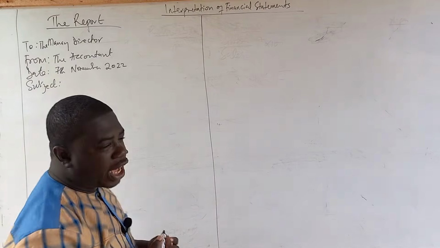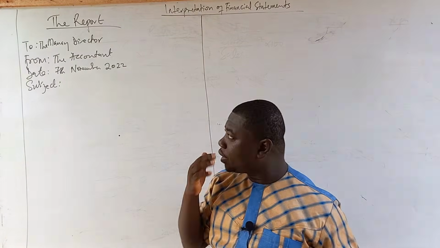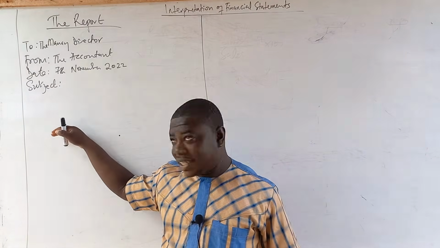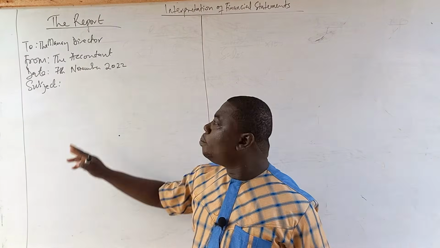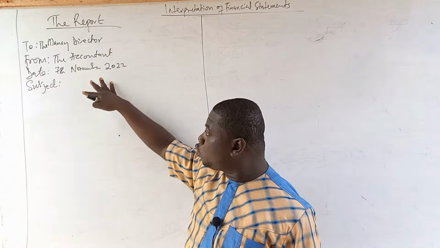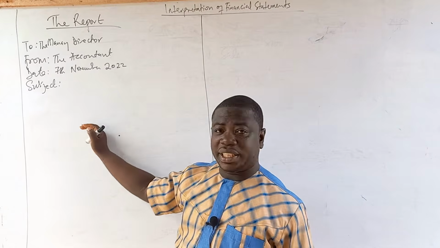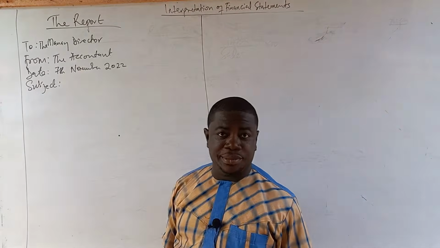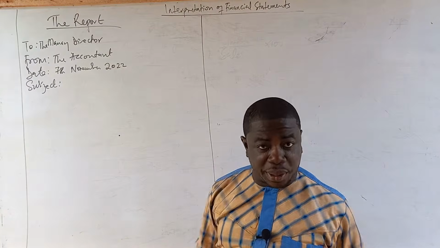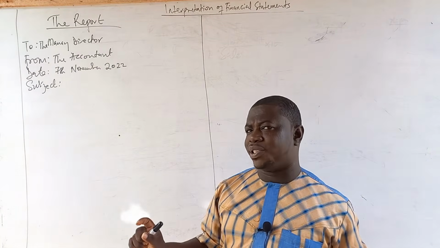Now, this is why I have an issue with students. After the subject, you are going to write an introduction. That is the next thing on the report. So make sure that your subject is not too long, because you are going to still write an introduction which still reflects the subject. So the subject is about what you are doing. What is it about? What is your report about? So it should be as brief as possible.